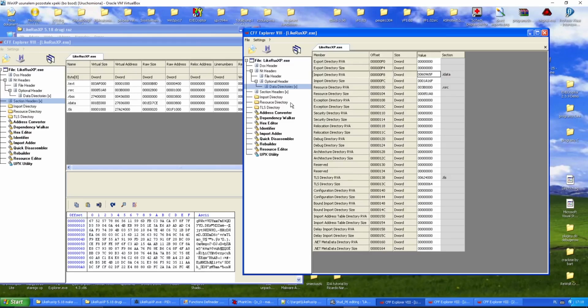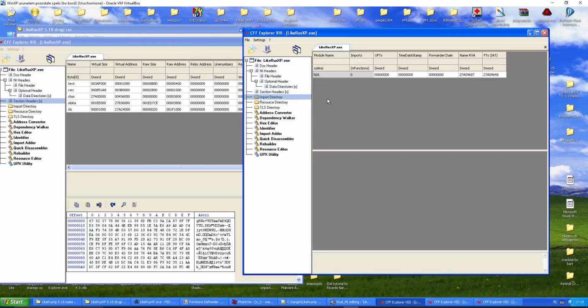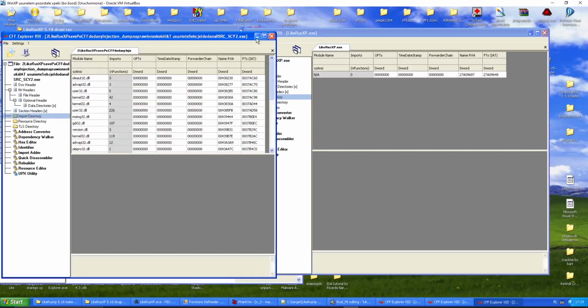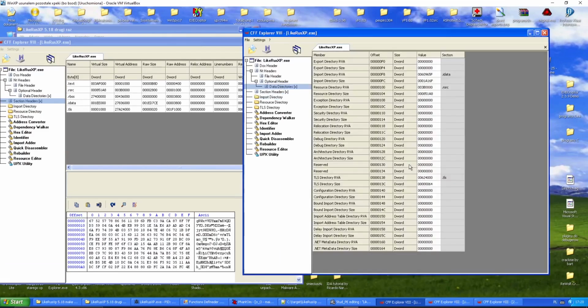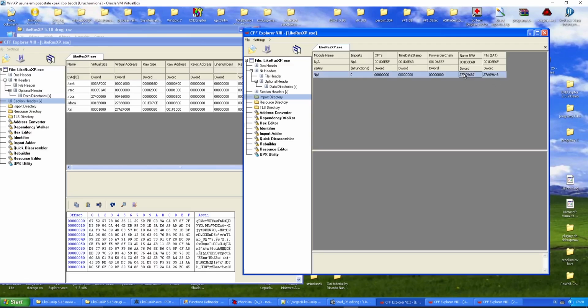So now we have to also change values here. We have to change this also here to the beginning, like in the TLS directory we did here 6, and here also type 6.